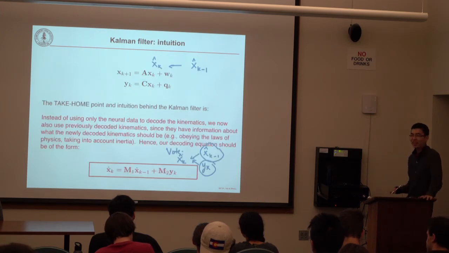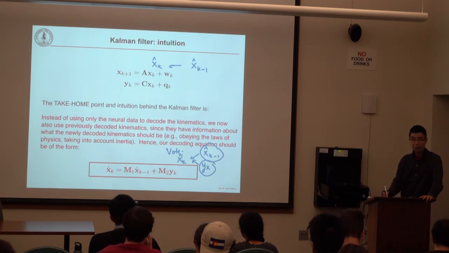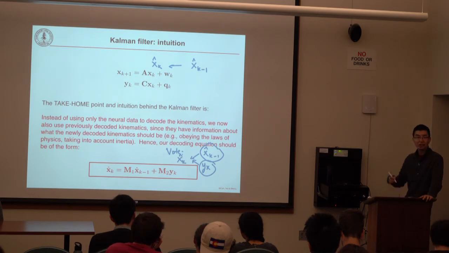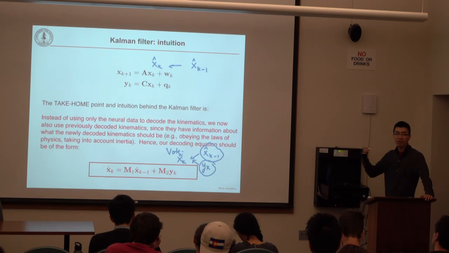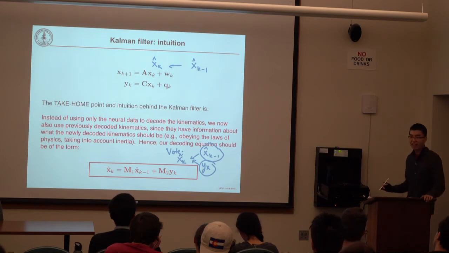So before I go on, I wanted to ask a conceptual question, which is, in this equation here, we only have that the x of k's is relying on the neural data y of k's. And we saw from the OLE that if we just decode off of the raw neural data, it'll be very noisy. But in general, we see that Kalman filters are quite smooth. And so what's the fundamental reason for that?